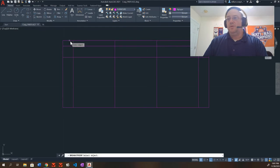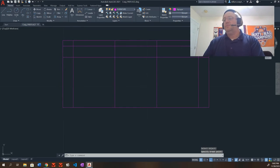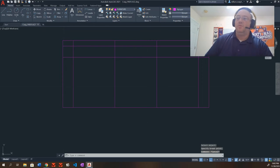Modify, break at point, this line at the intersection. Modify, break at point, this line at the intersection. Modify, break at point, this big line at the intersection. Modify, break at point, this line at the intersection. There we go. Now everything is broken down the way I need it.